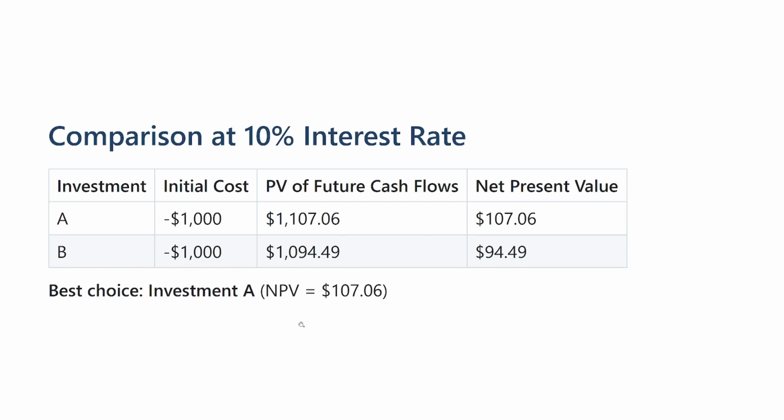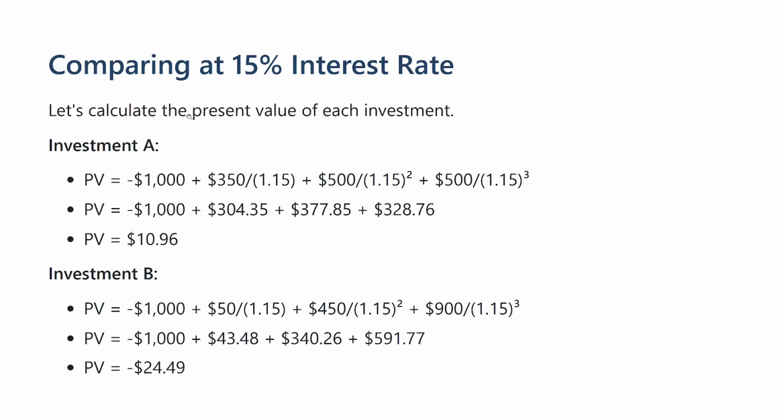The net present value, but they're still making money. What about a 15% interest rate? You require more interest, so your present value will become lower, you will find out. Actually, here, investment B has a negative present value, meaning that if you have a bank that pays 15% interest rate, you're better off just putting that $1,000 in the bank rather than investing in investment B.